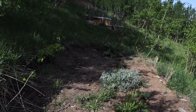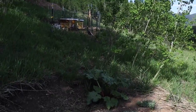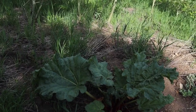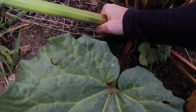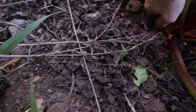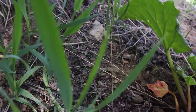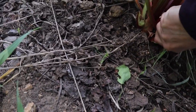Yeah, the rhubarb seems to be doing right. And I'll pick some of this and see what I can make. I think I've got some strawberries from the store, so I might be okay on that. And I just heard a tip that you want to twist it from the base. It's tough though. Okay, one. So we'll get some of these older ones out of the way.